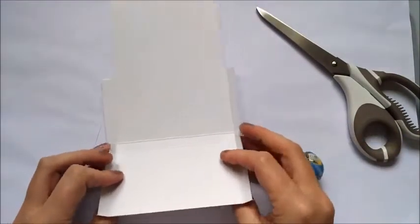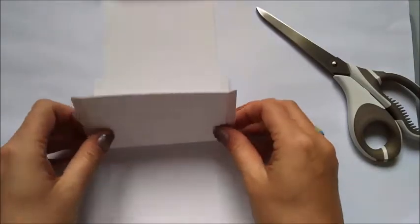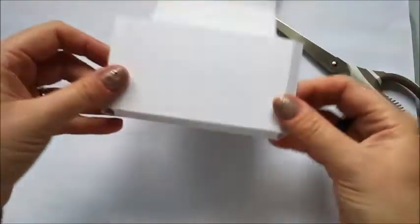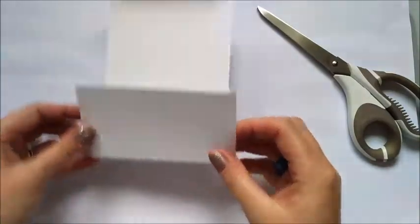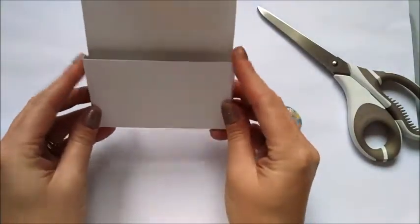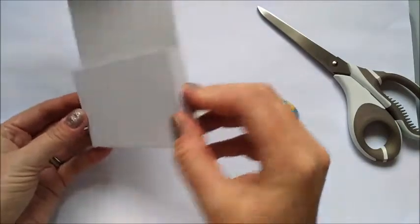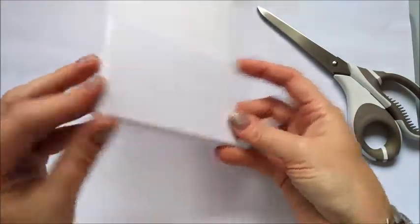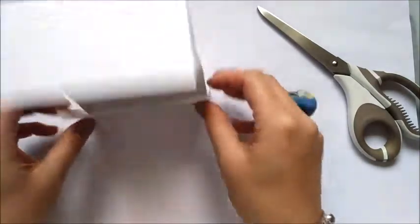So what you want to do now is we're going to be basically bringing that all up, so the little tabs are inside, and then the back side pieces up, and then those bottom ones, the front one down last, because you want that nice finish. You can see there you get a nice flush finish on each side.